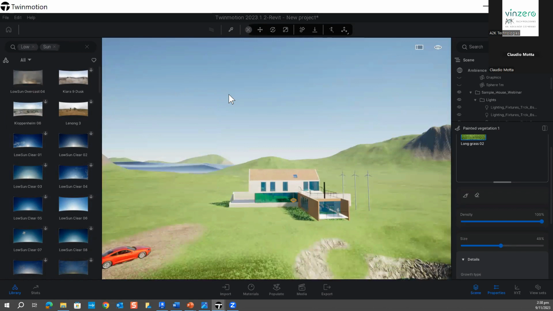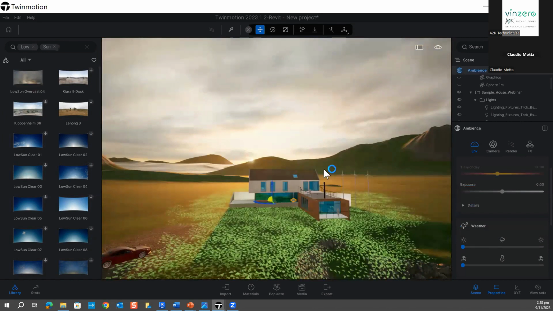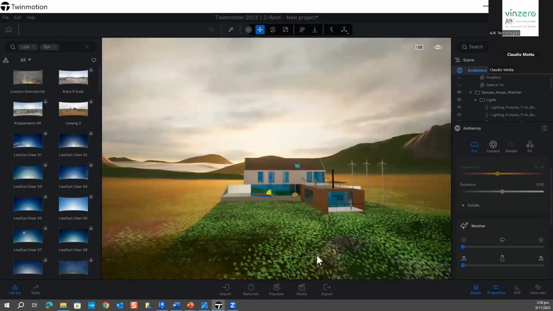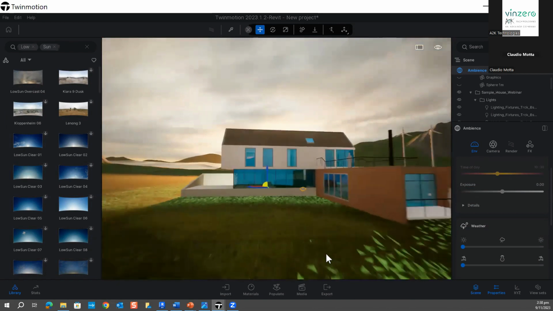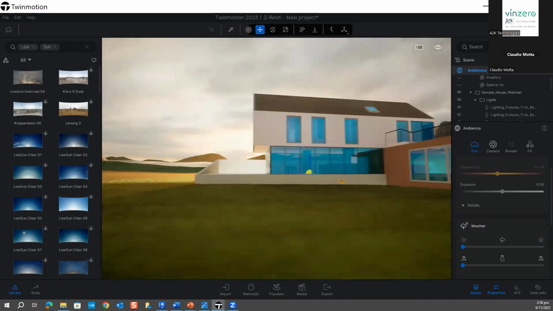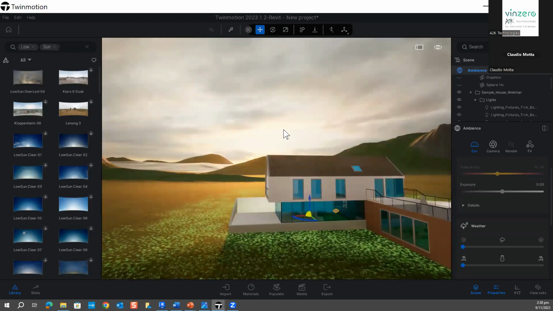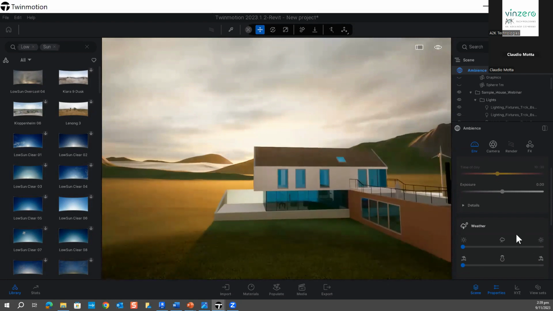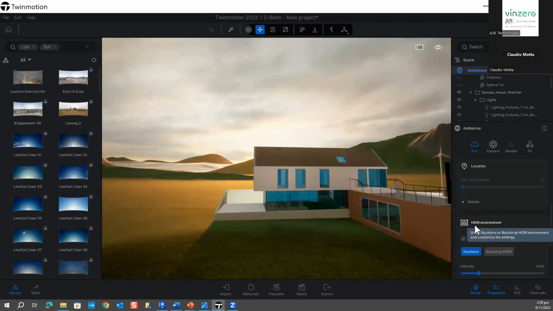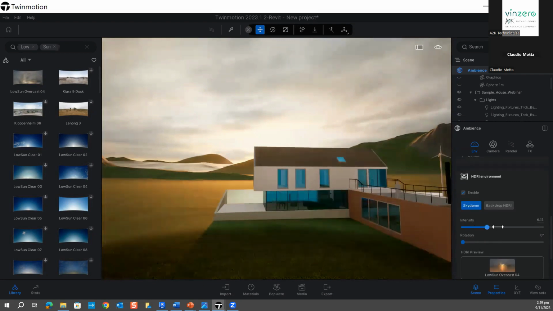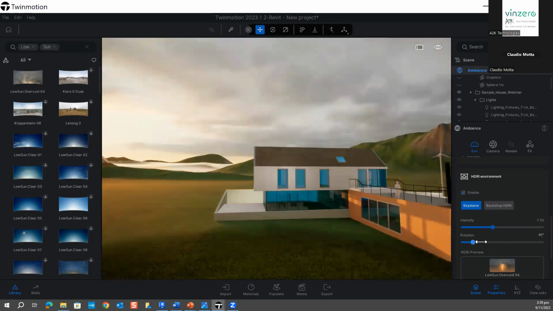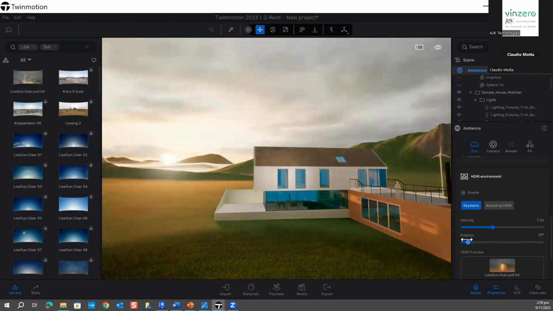If I drag and drop, it's creating the scene. And now you can see it's really drastic, the change. Again, if you go there and you change the view here, you can see the sun there. And every time you change this, you can select here our HDRI environments, and you change the intensity of the sun, how it's going to play around here, and you can rotate as well to say, I want the sun to be there.